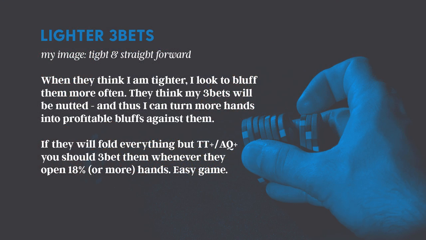To make this easier to visualize, I want to share one key way that I use this to my advantage — and this is with lighter three-betting. Say my image at a table is seen as tight and straightforward. At some tables I will be, at others not so much, but let's assume that's what's going on here. So when someone thinks that I'm tight and they're a competent player, I'm looking to bluff them more often, because they think my three-bets are going to be nutted — like queens plus, ace-king, or maybe even tighter.